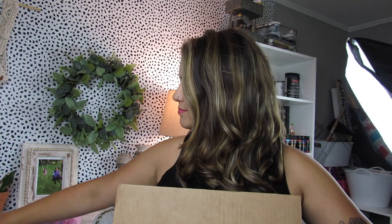Save the tissue paper. Okay, so let's see what we have here. I love these. I got three of these hexagon boxes. I know these are from Michaels, the Art Minds brand. I just used these in a recent video. I've actually used them in a few of my recent videos. I love these, and these are a dollar. You can get stuff for a dollar, not at the Dollar Tree. Ooh, I'm excited to use that.